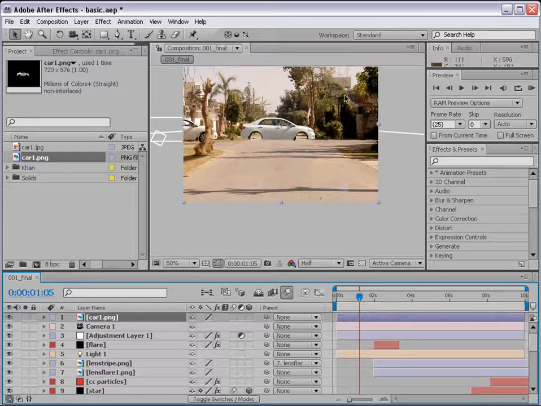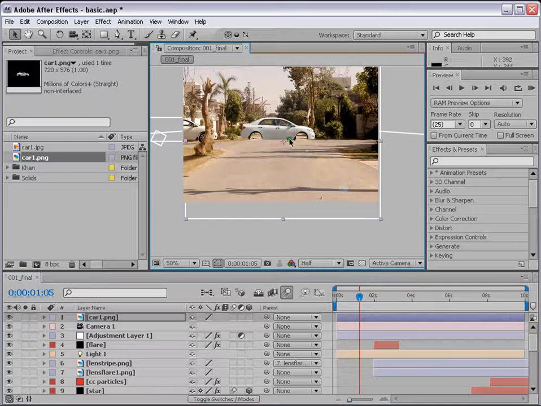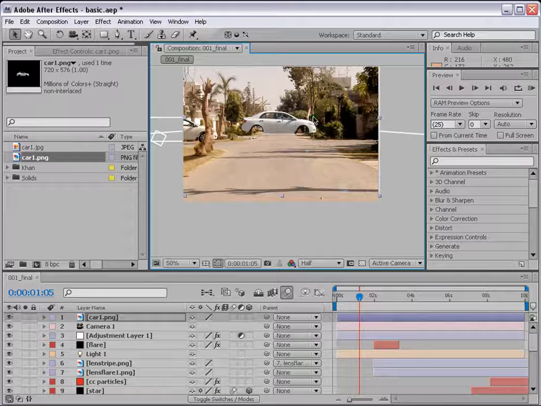So now you can see that our car is here without a background. This is very important that you have to know. Similarly, you just go and bring your tires here, front wheel and rear wheel, by doing the selection and saving the selection. So this is another way of doing the project, importing them one by one.